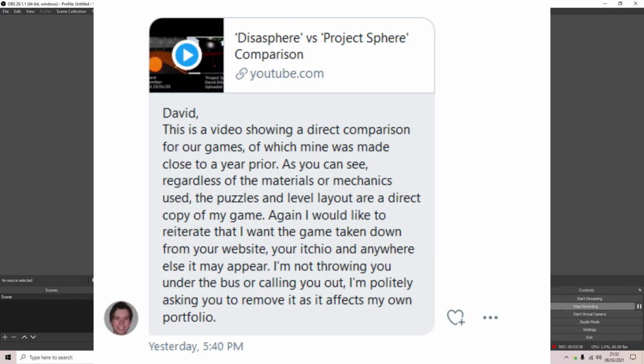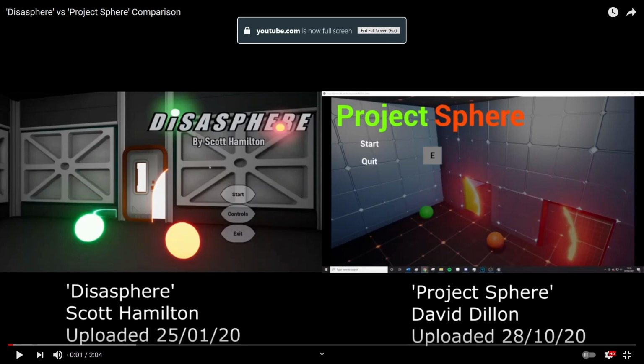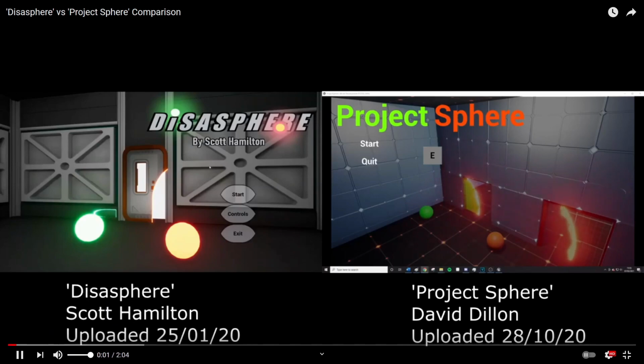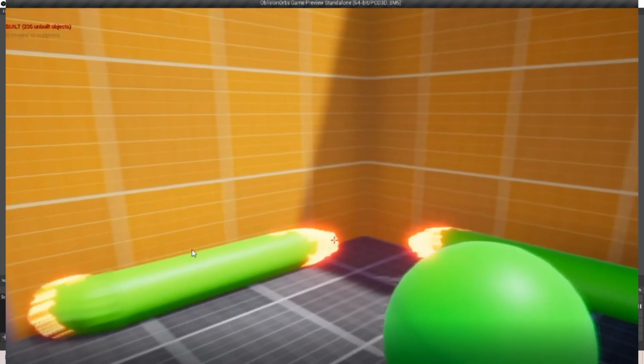Scott then replied with an edited video, link in the description, in which he had edited the game, or his game, Disasphere, to make it look like my game, Project Sphere. Bear in mind at this point that Project Sphere is a redesigned version of my original prototype, Oblivion Orbs. Are you still with me? Very good.